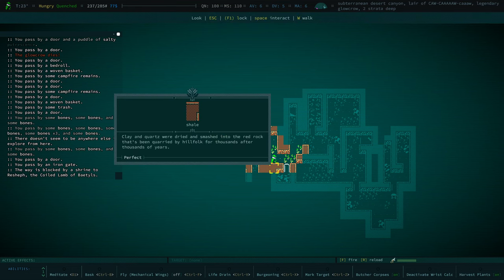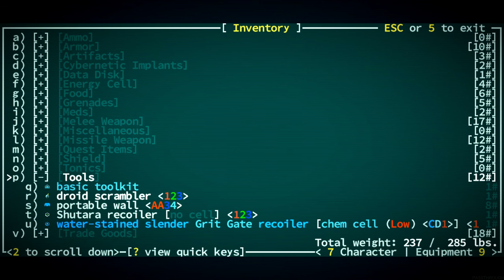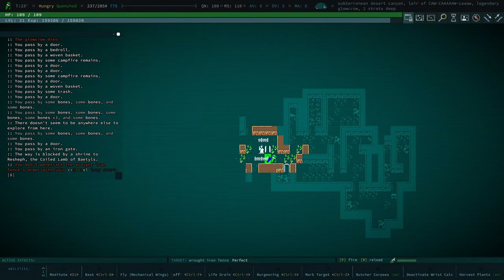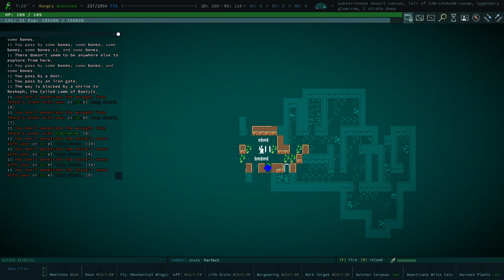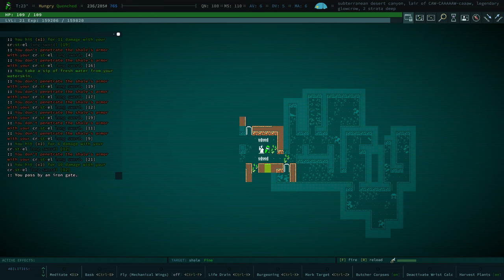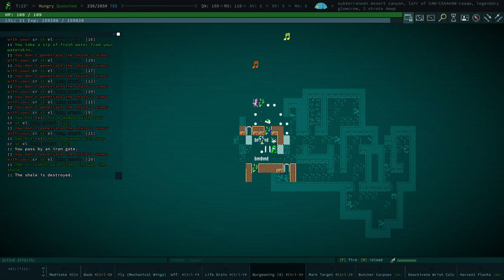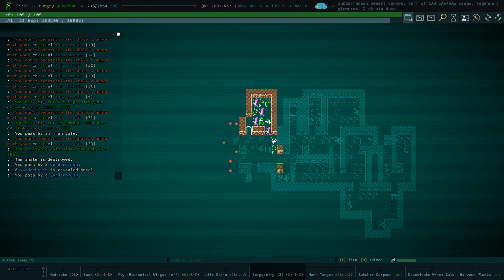And this is shale. Well, I don't think I have a pickaxe on me anymore, do I? Can I destroy the shale? How difficult is it to do that? A little bit. This is taking some time. Okay, I don't love it. What if we burgeon? Hey, that worked! I burgeoned the wall.